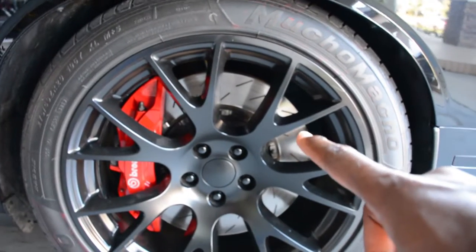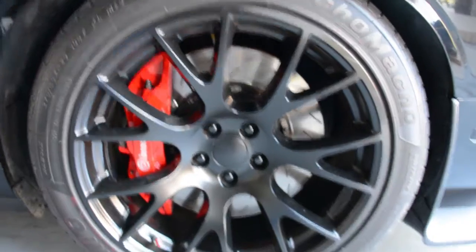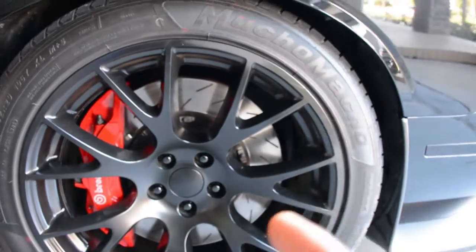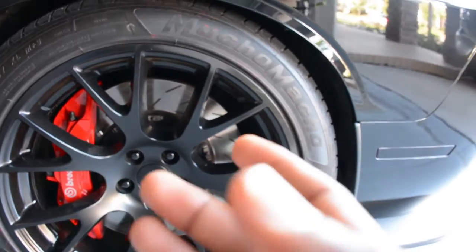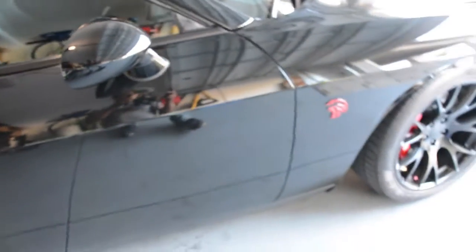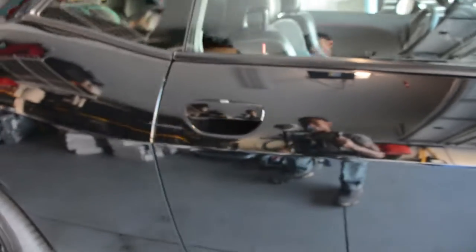Behind that rotor is a coilover. It's a strut, and it has a wire that's connected to the car that allows you to adjust it from inside the car. I'm going to make another video that talks about that. If you go around the side of the car, nothing different from any other Challenger that you'll see. All of the body panels are the same.